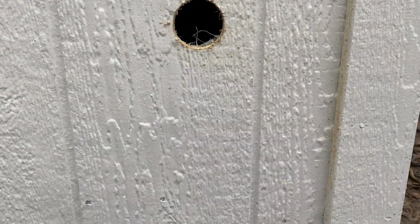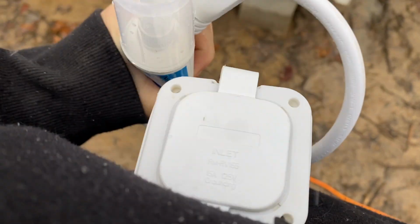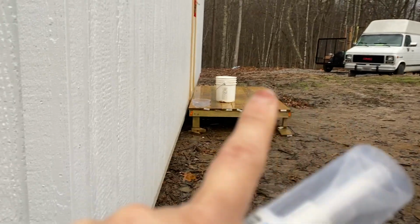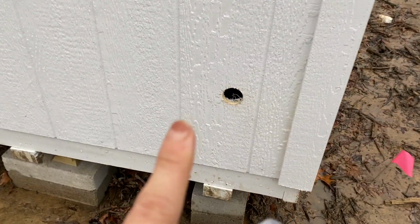I actually installed an outlet on the outside of our home, shed, whatever you want to call it. Cut a hole in the house because we are installing one of these so we can easily plug our generator in. Inside, we've been having an extension cord go in through the door, which causes a lot of problems. So, very excited about this.